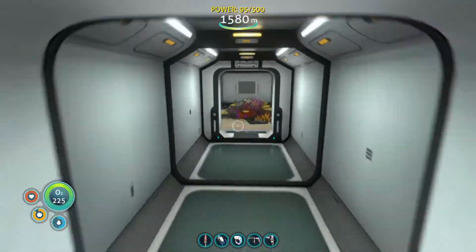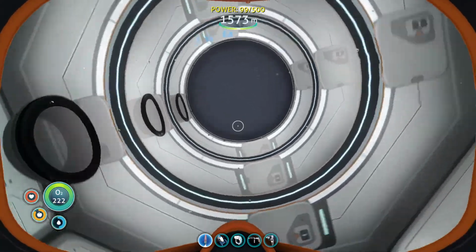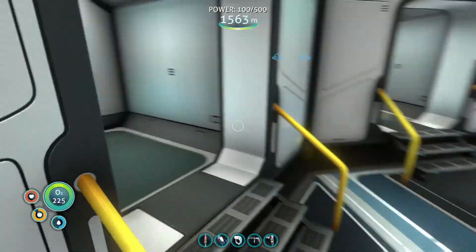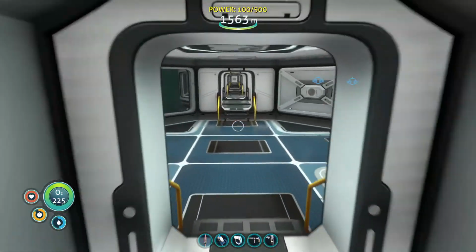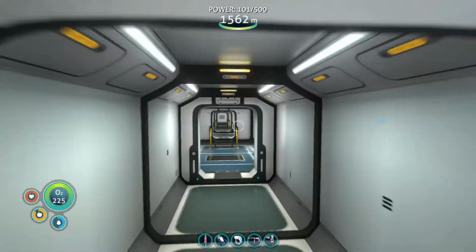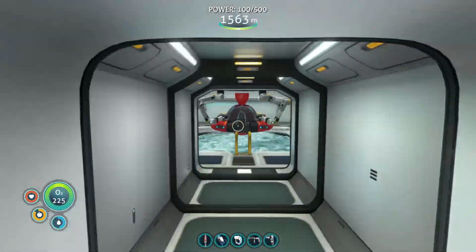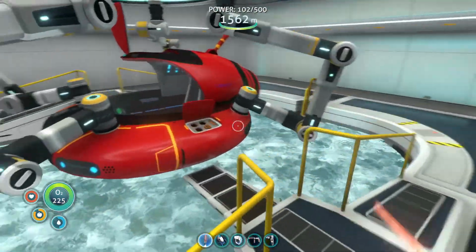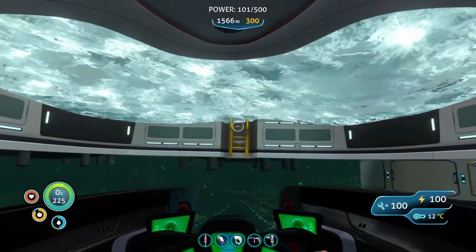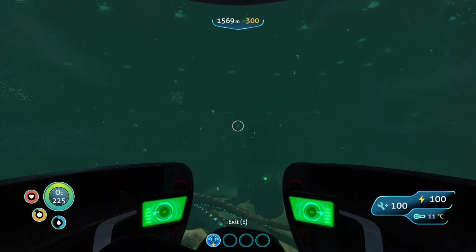So, we're going to go straight back upstairs and grab the Seamoth. I need to put some eggs in there. So we have bay 1, bay 2, bay 3, bay 4. We'll take the red one. Seamoth 1, but it's in bay. Oh, and the crush depth thing doesn't matter here at all.